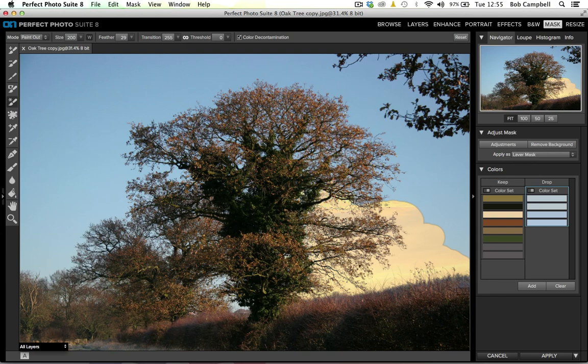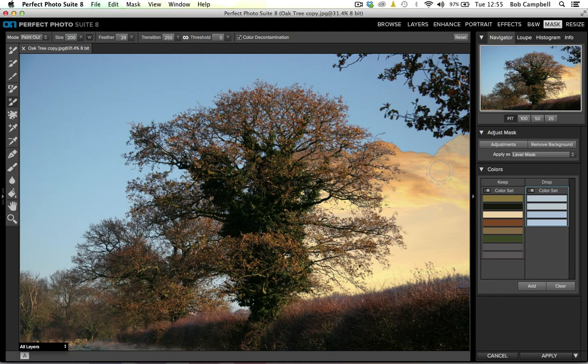Now, as I move higher into the tree, you'll notice the sky does actually change colour. I think what's happening is that at the base of the sky, on the horizon, we have a bank of cloud, and it's very light yellow. As we move higher, you can see more clouds appearing, and that's great.